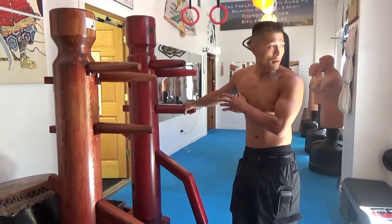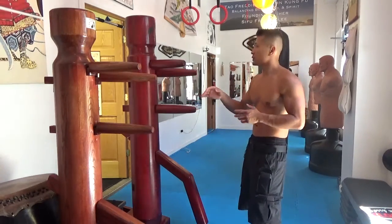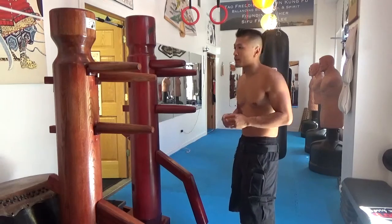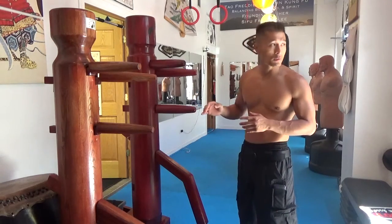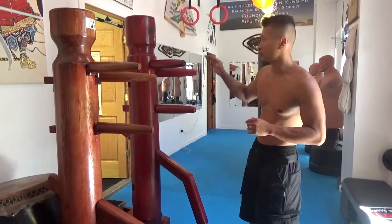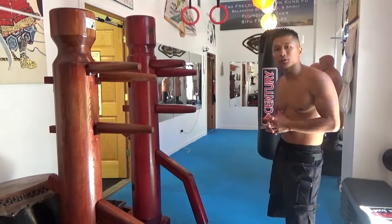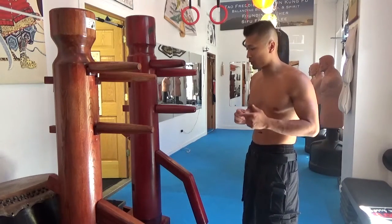All right, so I want to give my honest assessment of both. I think they're around the same price range. They're both over $1,000, okay? You may be getting a better deal from Everything Wing Chun, the Warrior Martial Arts Supply. I think that they charge just a little bit less. So this one is actually charged a little bit less than that one, I believe. Alright, so I'm going to show you some noticeable differences on these wooden dummies that I wanted to point out.